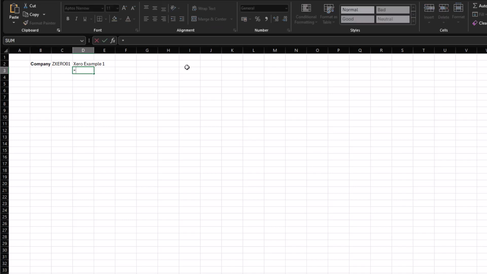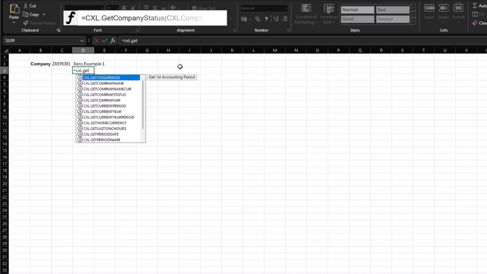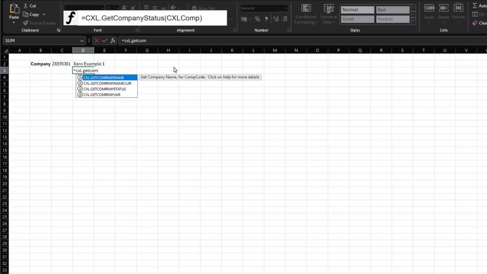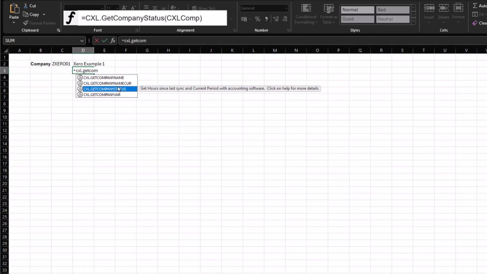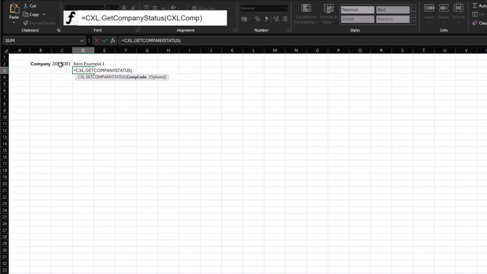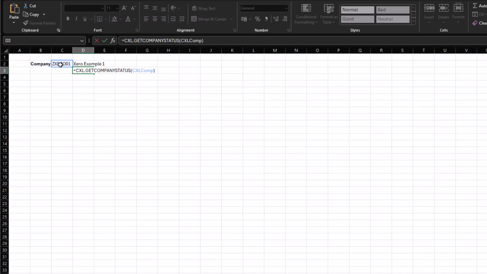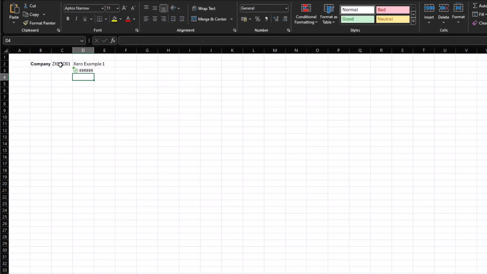In cell D3 we add formula CXL.GetCompanyStatus with parameter CXL Comp, and press return. So we can easily see that the data is up to date and what the current period is.